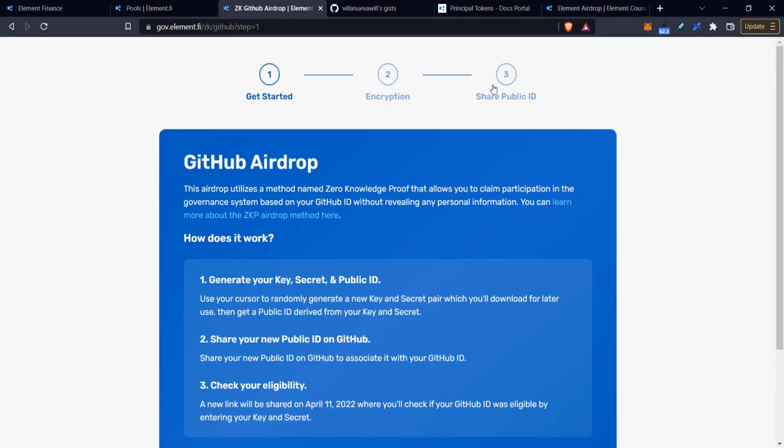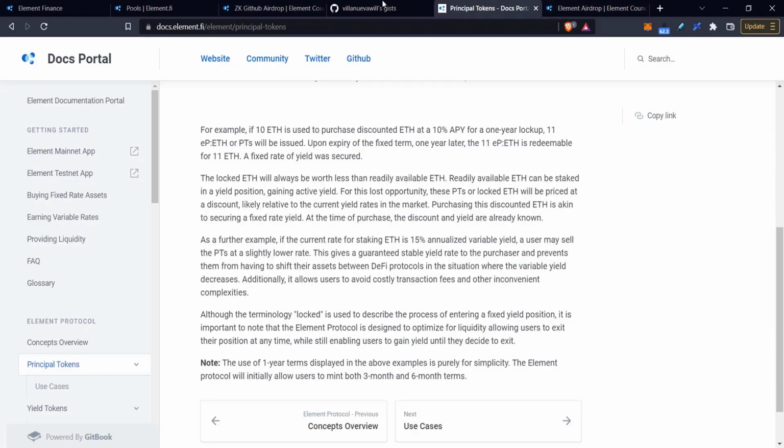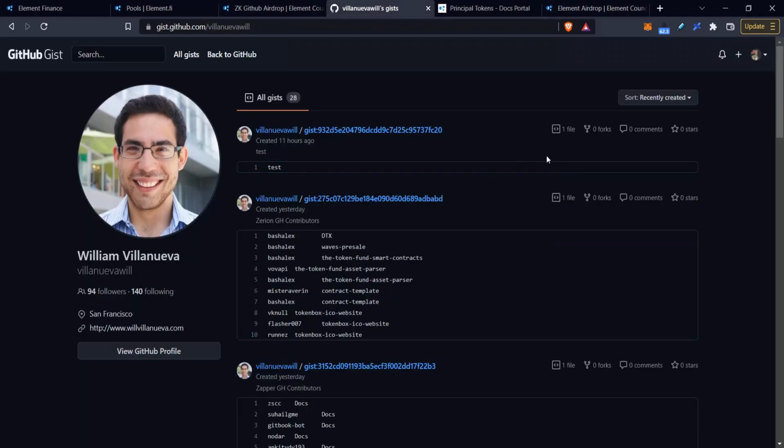As you go through here and get to the end, it'll supply you with a link to put your public key there, and then they will collect all those public keys later, and then they know the wallet, because when you comment on this GitHub, you're going to be using your profile to comment. So I think it's pretty interesting, okay? They're trying to reward people for doing things with doxed accounts, but they don't need to dox their wallet at the same time. I think that's very cool.